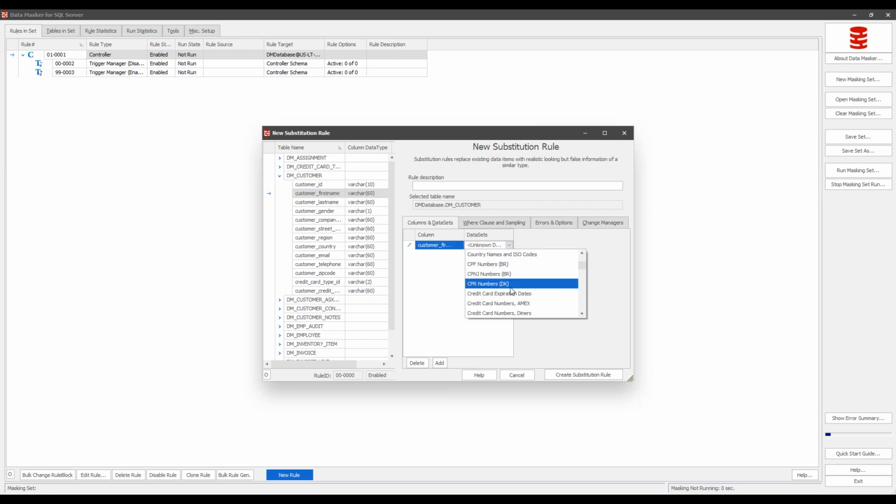So if I go here and look at my names, I'm going to do first names, male. The reason why I want this to be gender specific is because we also have a column called customer gender that keeps track of gender. Obviously we might have males, females, and also people who decided not to provide that information, so a bunch of nulls under that column. The way I'm going to go about masking this is I will assign a male name to all of the records in the table, regardless of their gender, and then I'll apply a secondary masking to first name to mask the existing records and replace them with a female name where the customer gender is female. So let's go ahead and do that. I'm just going to replace these with some first names for males to start with.